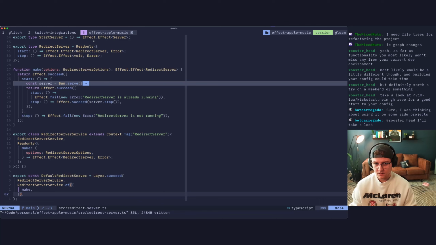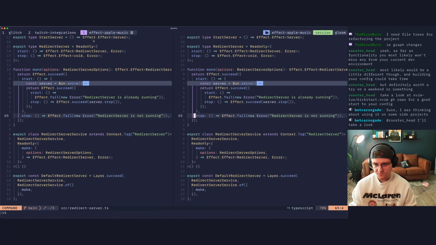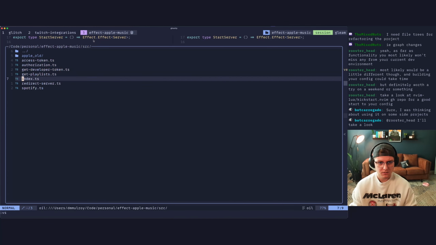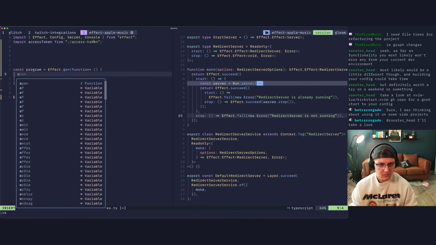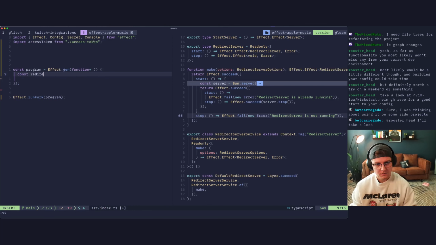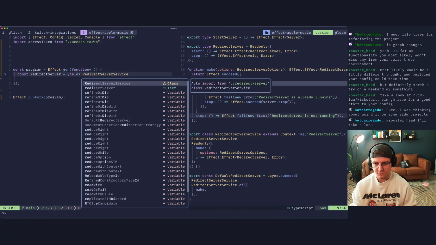So in our main then, we're gonna wrap up here in a couple minutes, but first we're gonna come in here and we're gonna say const redirect server. This is where the power of EffectTS comes in. Check this out. We're gonna do yield, and then I guess we do yield redirect server service.